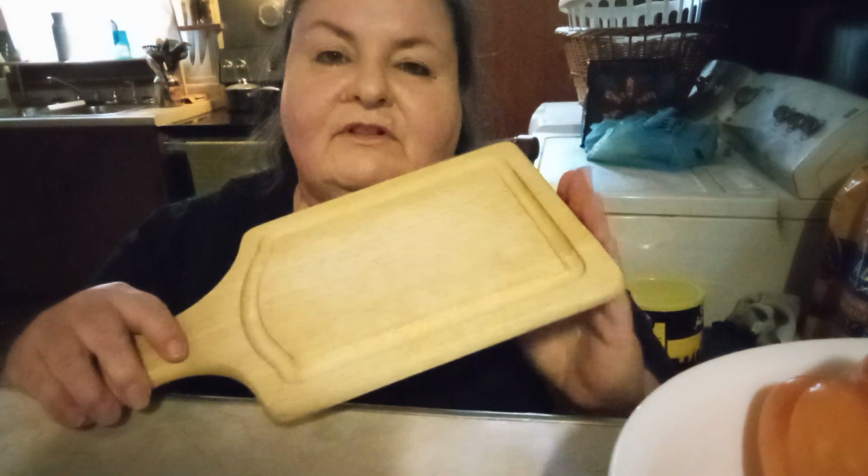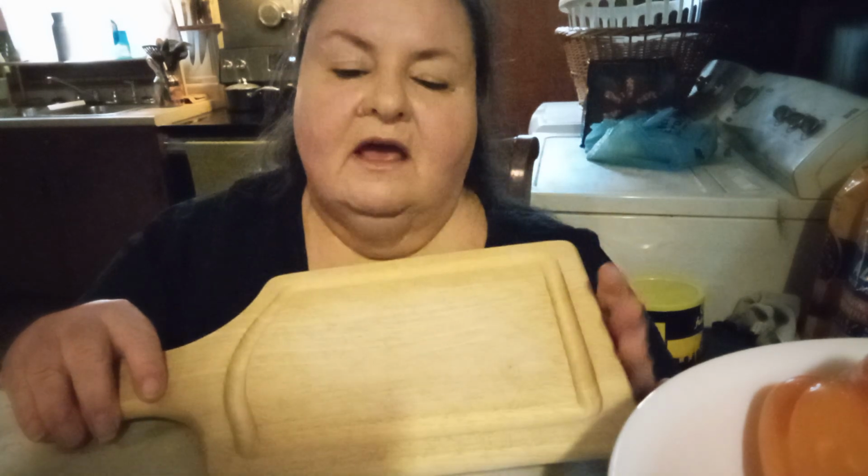Now, we're going to put that aside, and I have a little wooden board for my vegetables. That's what you want to do. You want to have a separate cutting board for your meat and one for your vegetables. The only time I would use the other one for both is if it was nice and clean and I started with the vegetables first and then went to the meat. You don't mix all that up, because you're asking for it at that point.